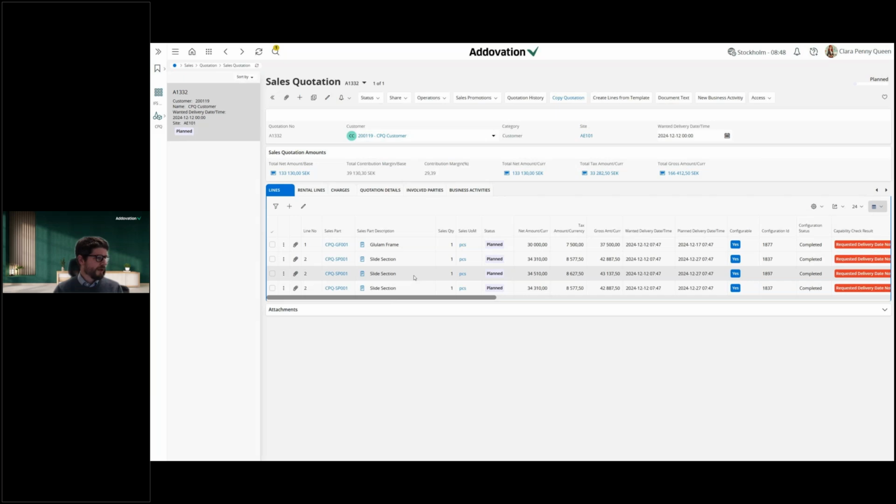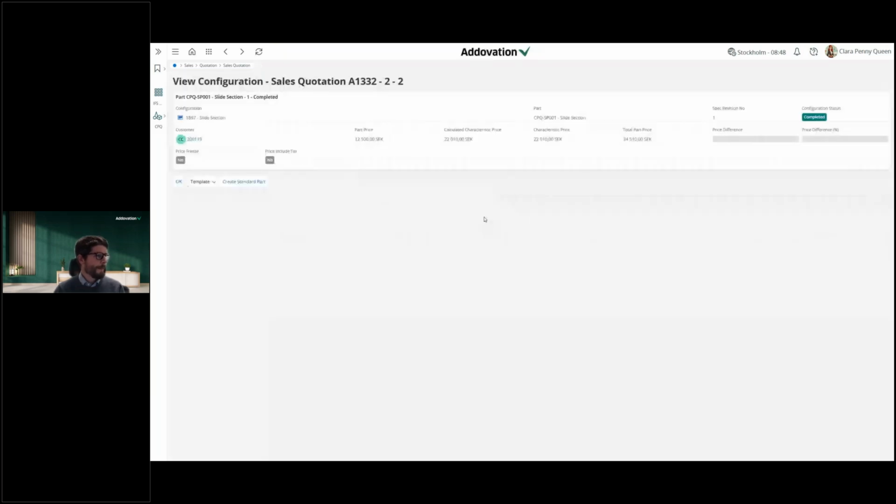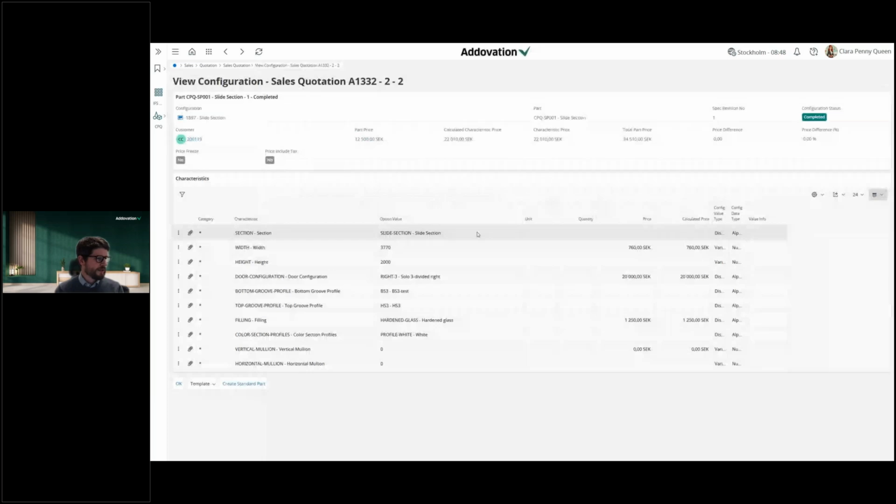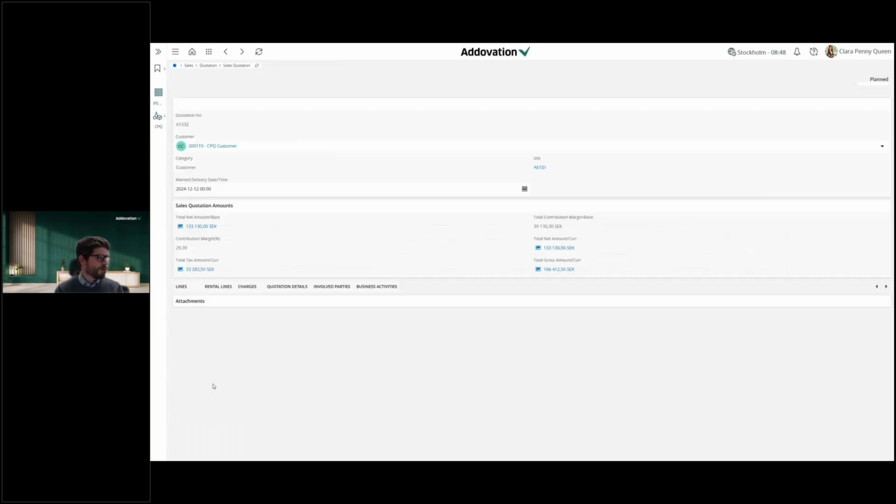And we can review one of the configurations here. Let's click that line and look at the configuration. And you can see that we are using the configuration capabilities in IFS Cloud here. And we have some measures, we have some information about the door configuration and so on this part as well.